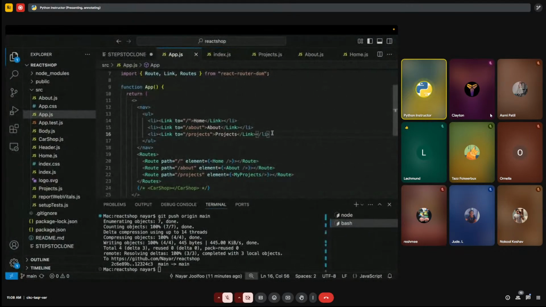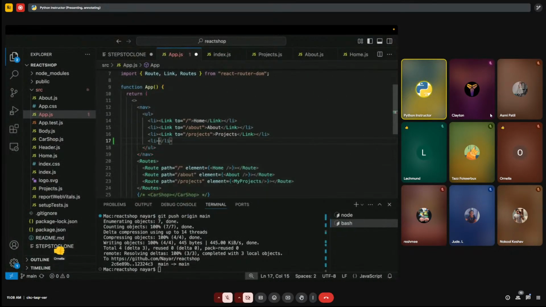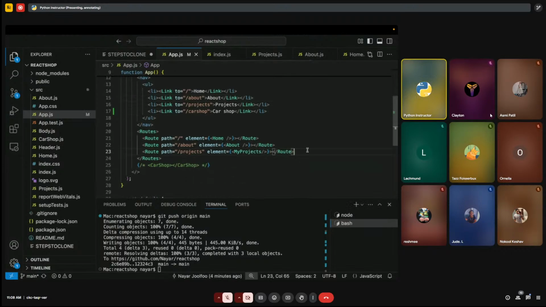Okay, so we can also add a link to our car shop, right? Let's add a link to car shop. So car shop, and then we add a route, path.